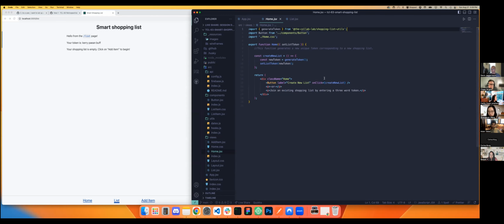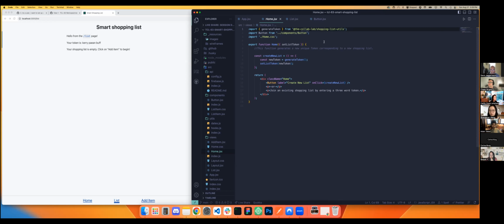As you see, we have this button component, which is a custom component that can accept labels, type. It has different properties. We didn't add any styling to this button component, but I'm sure as we develop the app, we can add more styling to it. So we can use this button app-wide. But for now, we are only passing the button label, which is create new list.